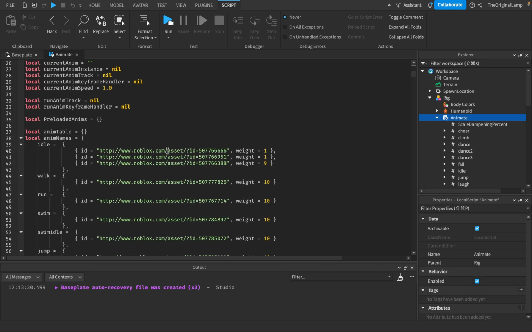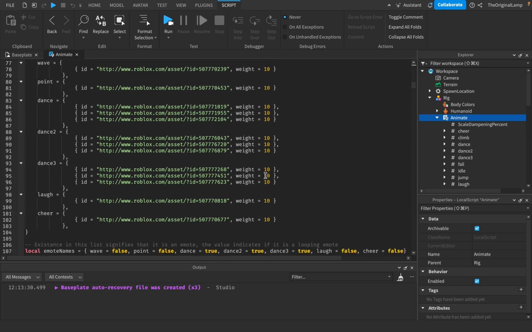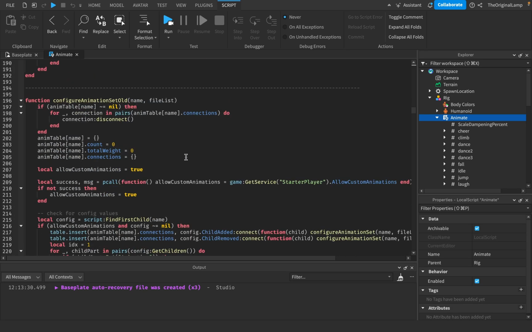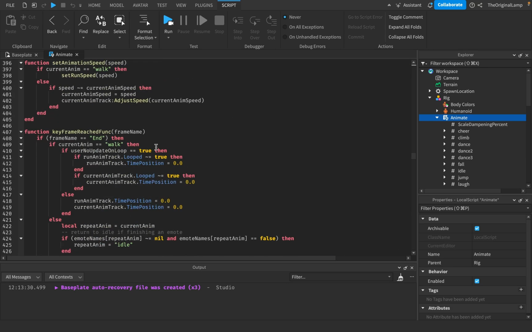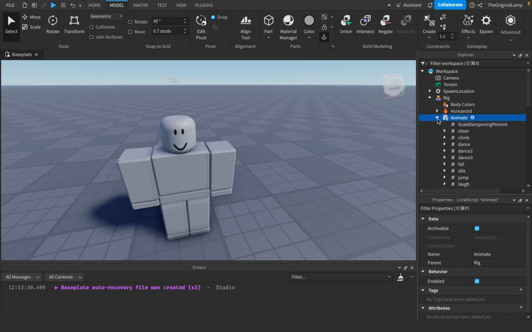And then you have the animation tables. You have weight, which I can't really read this, bro. This is too complicated. If you want to read this, be my guest. But you don't need to do it exactly as they did. This local script is just responsible for actually playing the animations when something is happening, right?